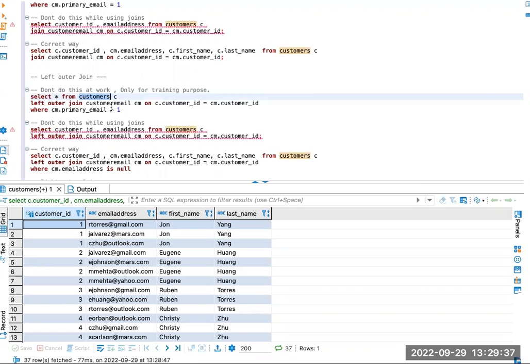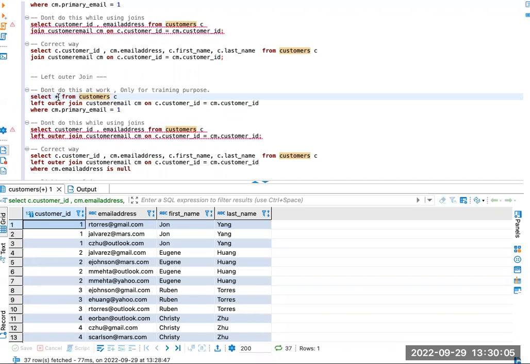So it draws out all the data from the first table no matter what, and it joins with the second table and shows all the matched records and also unmatched records. For example, if there's an unmatched record, the left join still shows an empty value for it on the display screen, right?